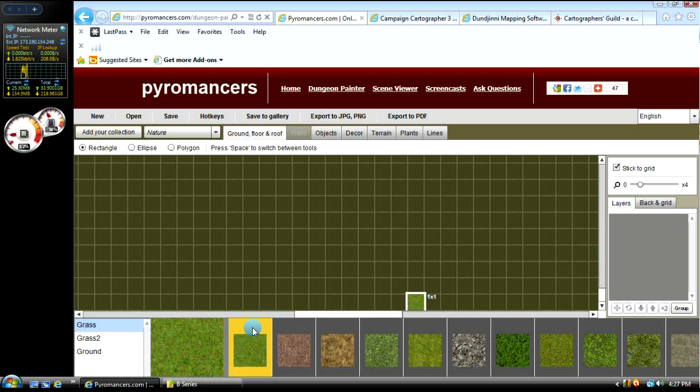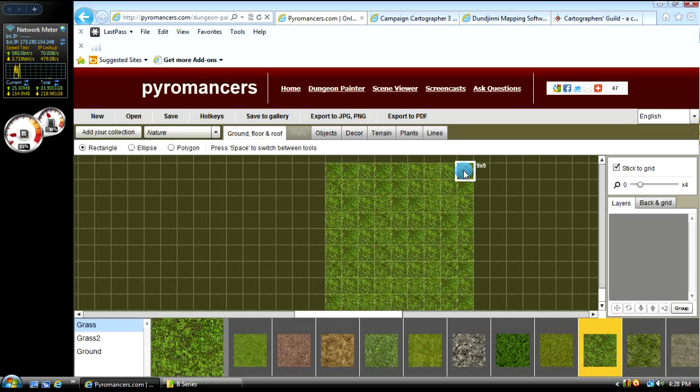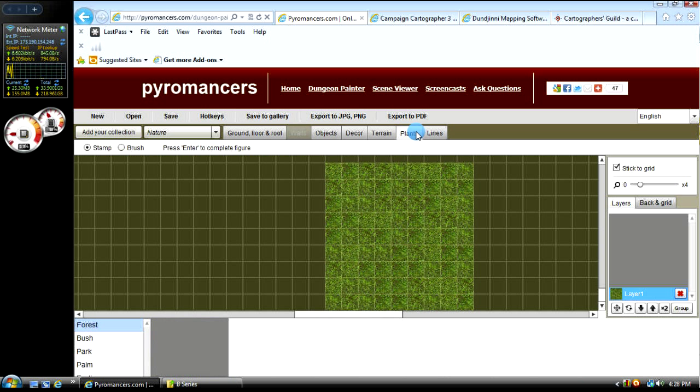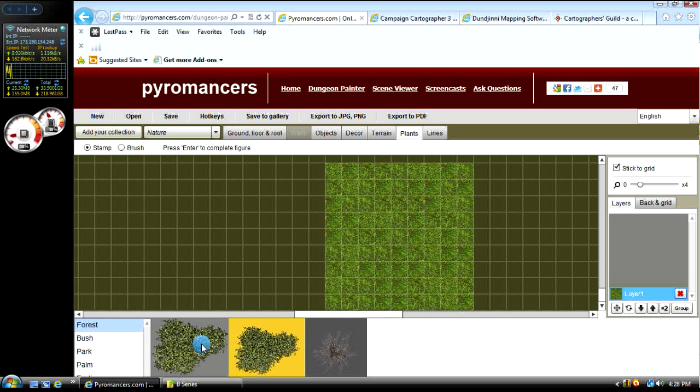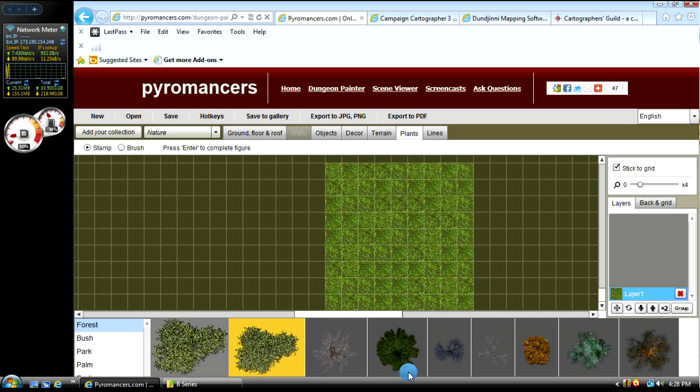So, you can pick what you want your terrain to look like. Let's see here, I want this one. Basically you just click and drag, and then release your mouse when you're satisfied. Bam. Okay. I'm going to go ahead and add in some trees, so I want to put in some plants. It takes a little bit of time sometimes to load up all the different types of trees.